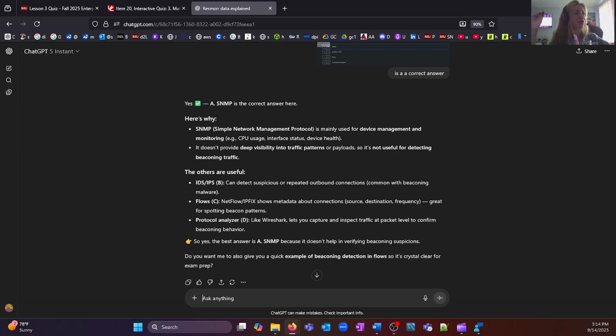NetFlow and IPFIX show metadata about connections, source, destination, and frequency, great for spotting beacon patterns. A protocol analyzer, like Wireshark, lets you capture and inspect traffic at packet level to confirm beaconing behavior. Okay, right.